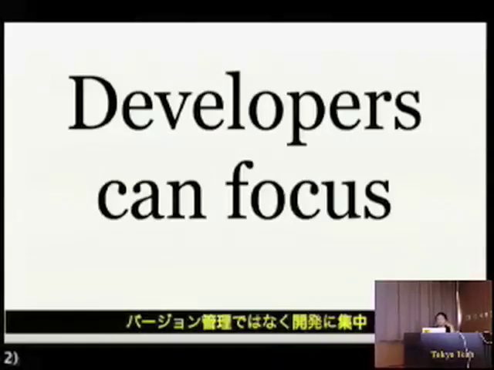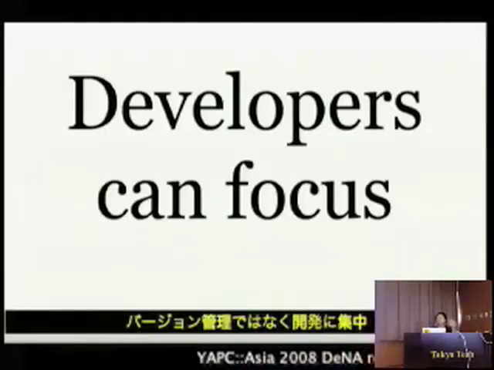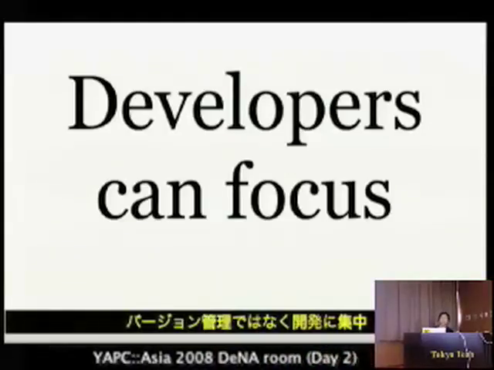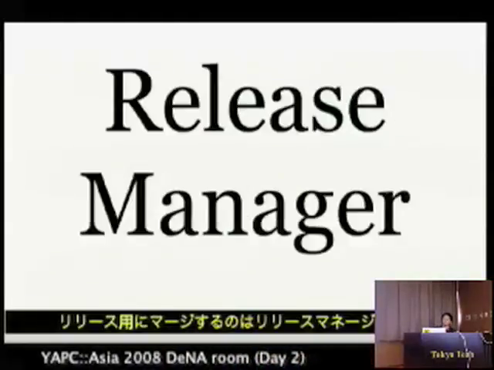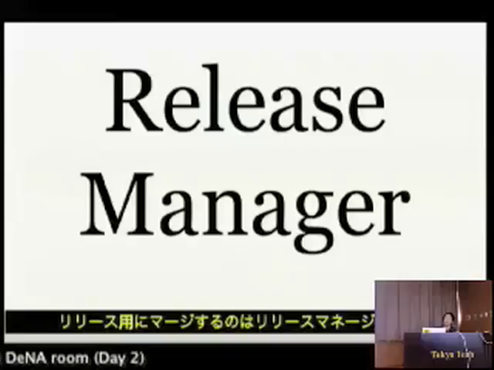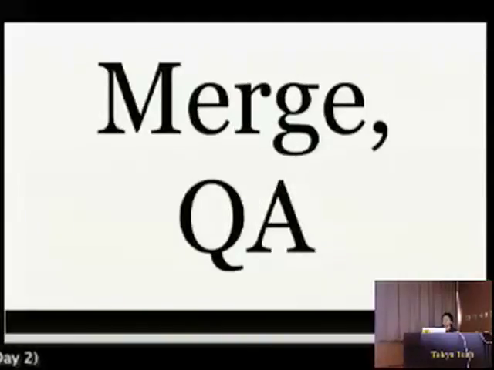So when you have naive developers, they can focus on just doing one thing, just committing to one branch when they're trying to fix a particular bug. And they don't have to worry about version control and switching over and about releasing, about QA. Well, they do, but it's a different story. They'll care about it later, but they can focus on development rather than tools. So the release manager does the merge and then tells people to perform QA and decides if it's mergeable and it's releasable from RC to trunk.